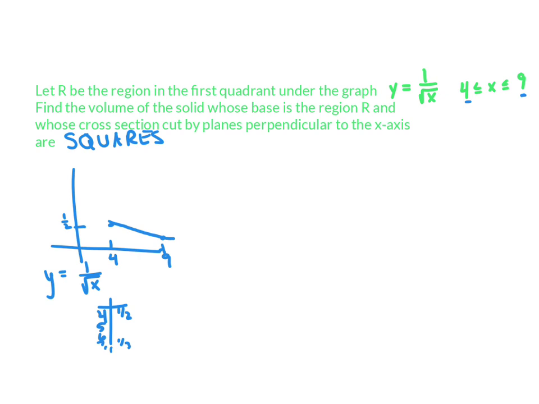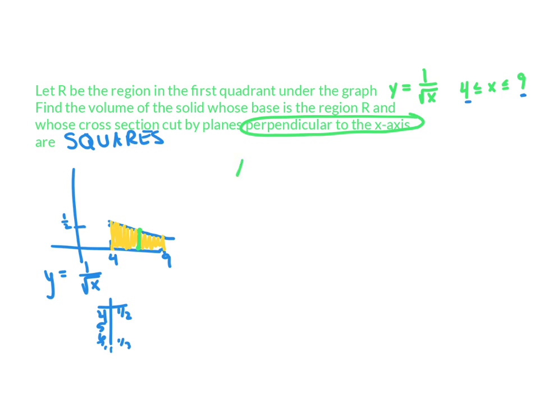All right, so notice it said the first quadrant under the graph. Because it said first quadrant, I know I'm going to use the axes as the rest of the boundary, and I'm going to go ahead and shade this section in. Then I'm going to draw my slice perpendicular to the x-axis, and I'm just going to talk myself through it.